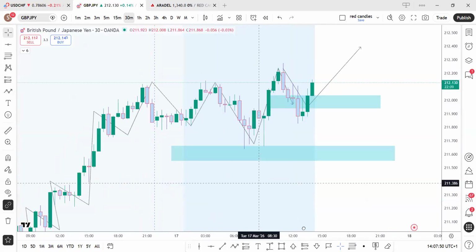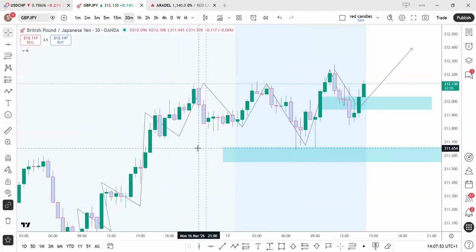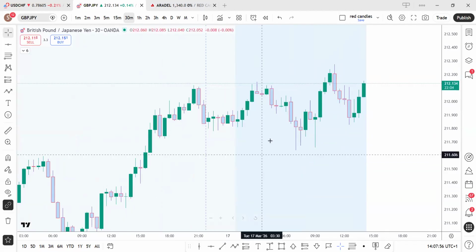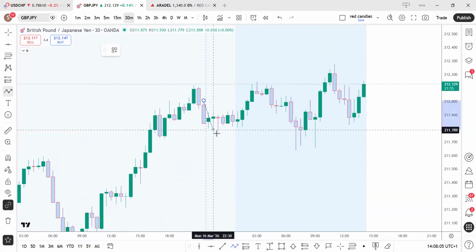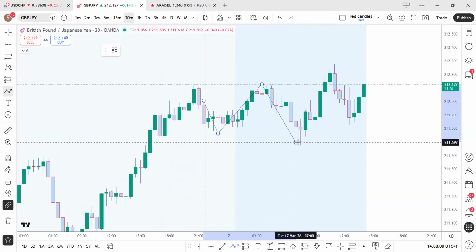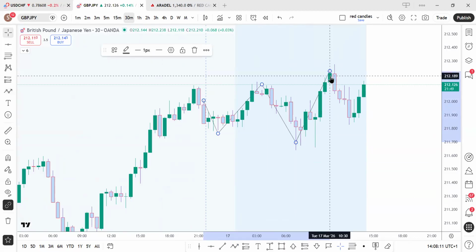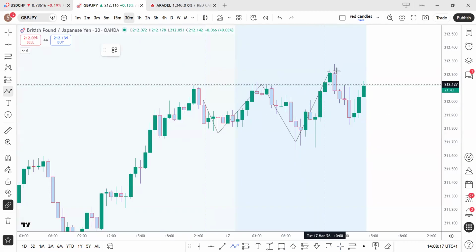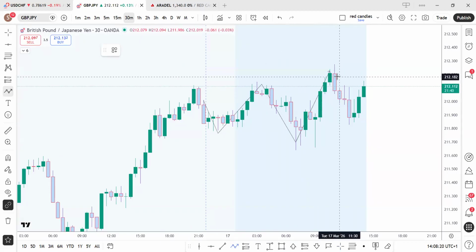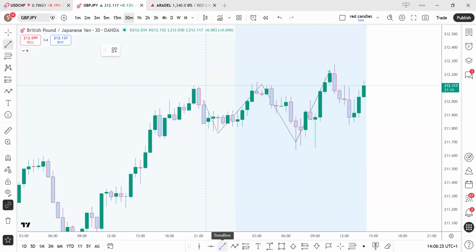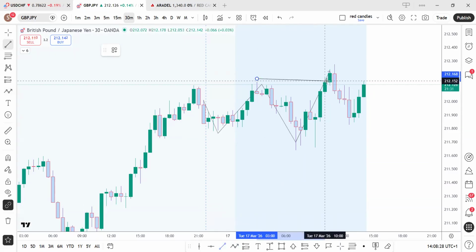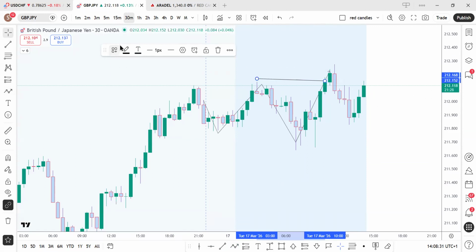This is pound JPY. So what is pound JPY doing? If you ask the question, what did price do overnight? Okay, when we come here, we start out again. It went down, it came up, went down again. It's gone up now, and then, oh, sorry, I've closed that one. And then it's come down. So on this push up here, it actually broke structure there. Okay, it broke structure here. You can see it, right? It broke structure to the top side.